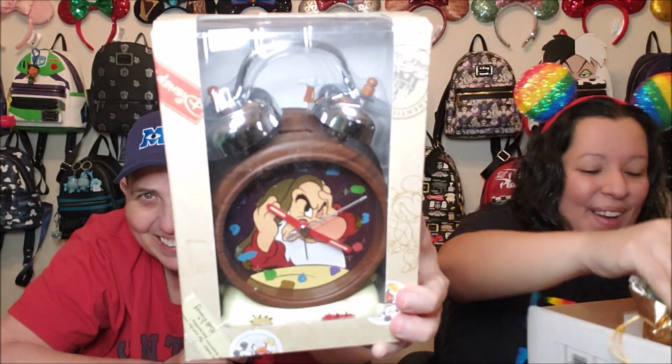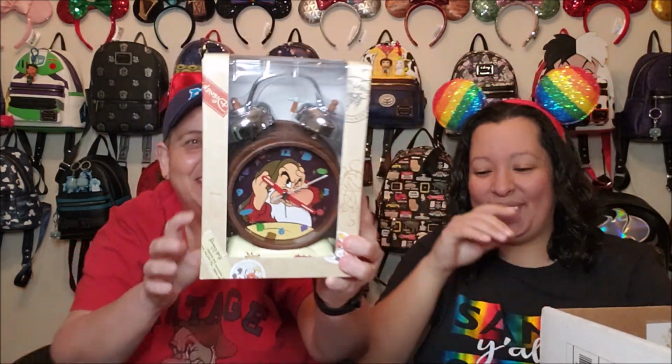Look at the grumpy alarm clock. Okay. First of all, this is hysterical for a couple of reasons. She has a thing about my alarm clock. I hate her alarm clock. And she has one like this. An old school one that dings like that. Because I call it the big annoying one. Because how many alarms do you set every morning? Three. And she's my final alarm when she gets up. That's my fourth and final alarm.